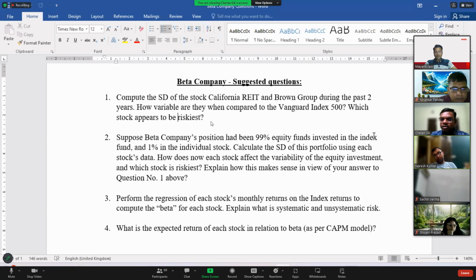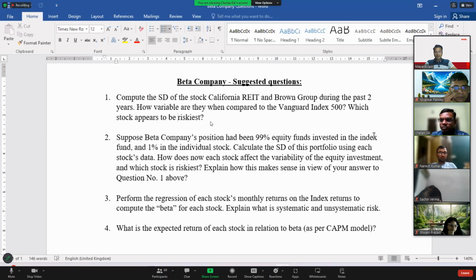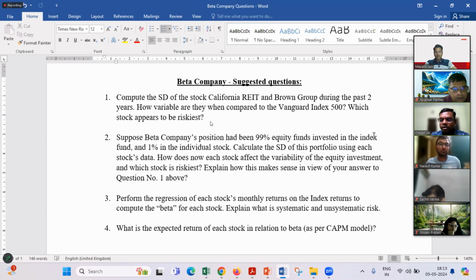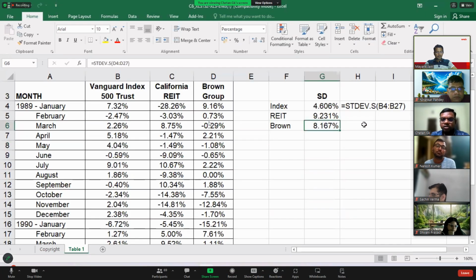So it goes with how risky you are as a person. Supposing if you love more risk and you are a risk taker, obviously you tend to choose that stock which has a higher standard deviation. It is a most individualistic question. What is good for Chetan may not be good for Nirankar, maybe not good for Naresh for that matter. Is it clear? It's going to be individualistic. So can you tell me now which is the riskiest among these?